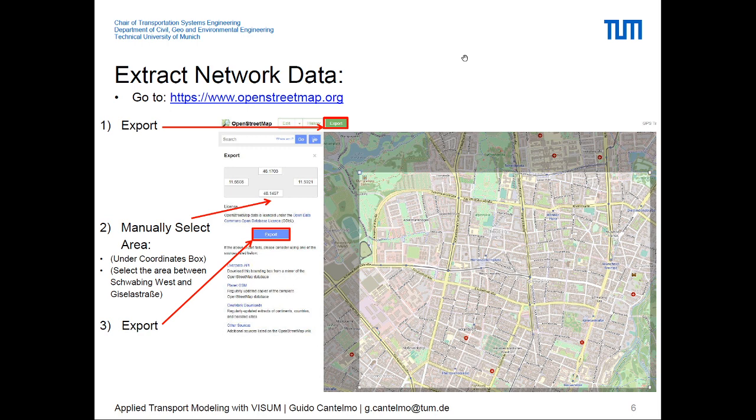So as you can see, there is a function export. You can select a specific window, a specific area that you want to download, and then you can click on export to download the network. There are also some other options, as you can see, also listed in OpenStreetMap. For instance, Planet OSM gives you the possibility to download large networks that are frequently updated, so that they should have very high quality, or higher quality probably than the one you can download directly from the website.